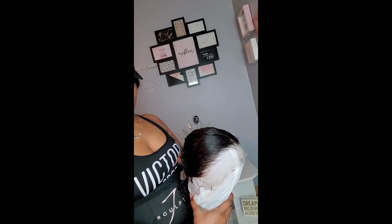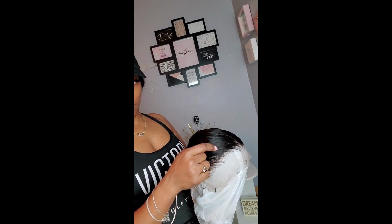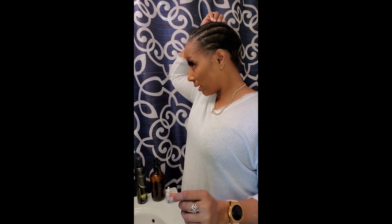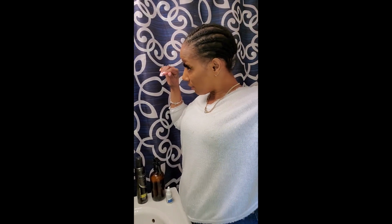So far, this is what she's looking like. I'm going to leave her like this for now. Although there was a spot that I feel like I could have gone in and done a little bit more, I will wait until she's dry and I get her on, and I'll do it that way. So now we're going to let it dry overnight and we'll be back to install her.